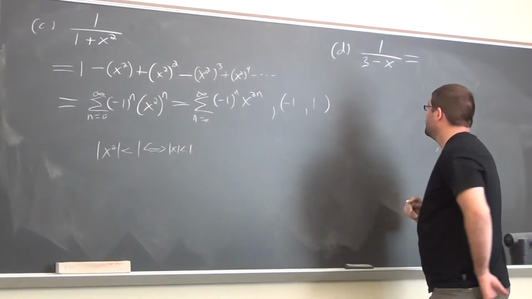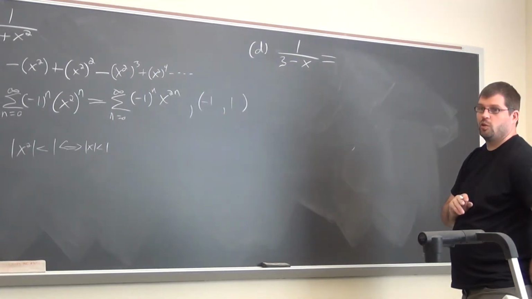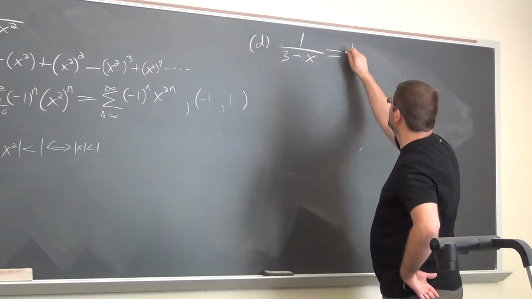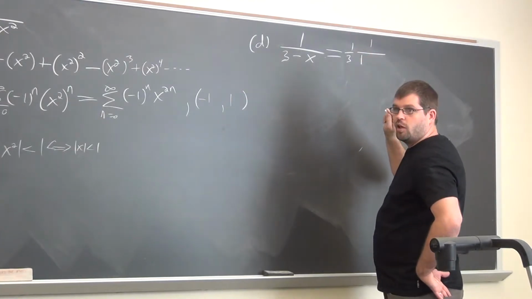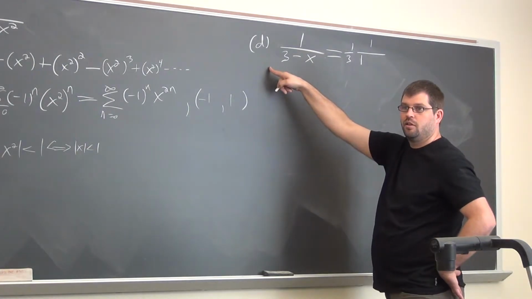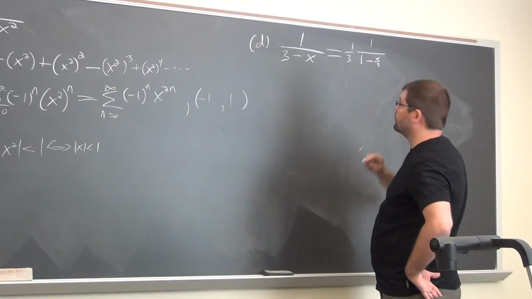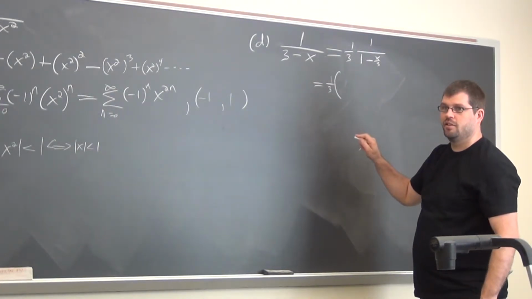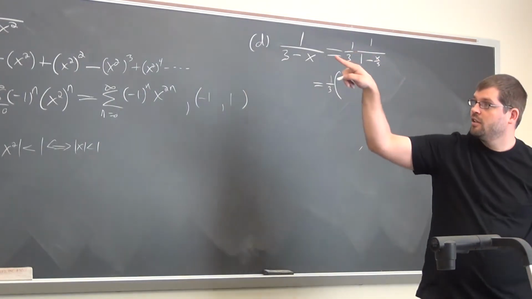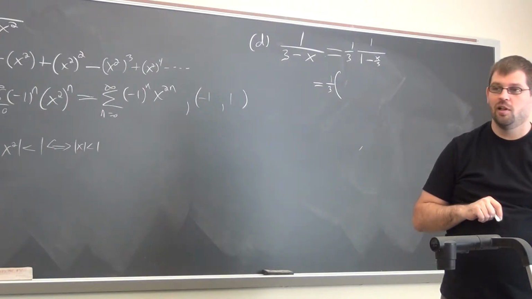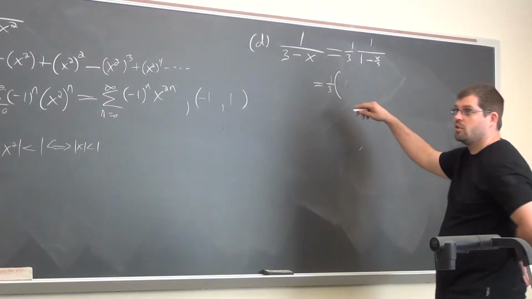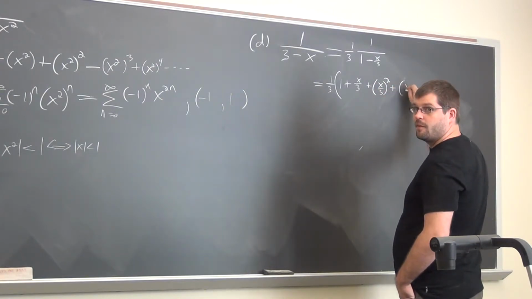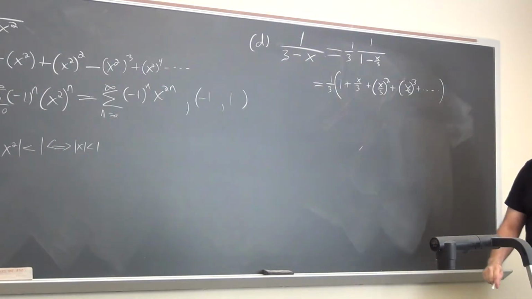Okay, so this is our last one in this form. So you should probably do a little bit of algebra here first, right? Our formula is for 1 over 1 minus something. And so if you have a 3 here, you can just force it out. If I just pull a 1/3 out, then what am I left with? I pull a 1/3 out from here. It's just 1 minus x over 3. Does that make sense? And now we can just use the same method we just used, right? So the 1/3 will sit there, and then what's the series for 1 over 1 minus x over 3? You just use the original 1 over 1 minus x formula with x over 3 in instead, right? So it'll become 1 plus x over 3 plus (x over 3) squared, (x over 3) cubed, and so on. Does that make sense?